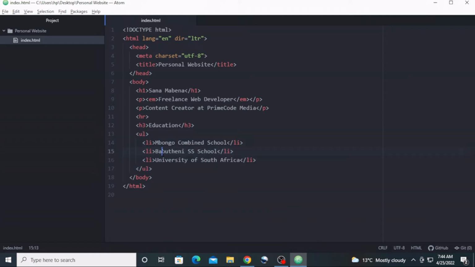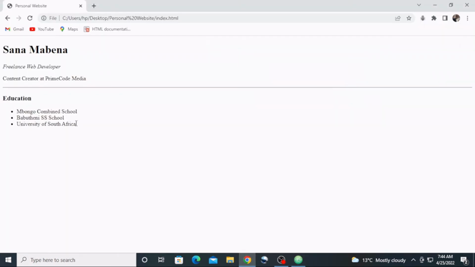So by just using this UL tag, we automatically, by default, get these bullets. This is an unordered list, similar to the example that we used. The difference is that the example we used in the beginning of this video is a list of different types of sports, while here we just have a list of different schools that we have attended, but everything is the same.